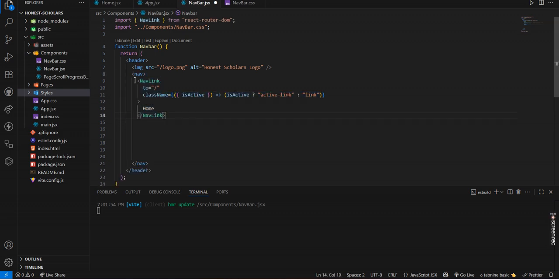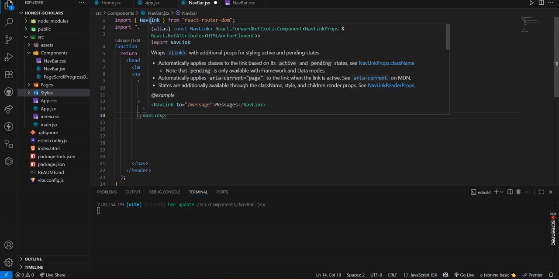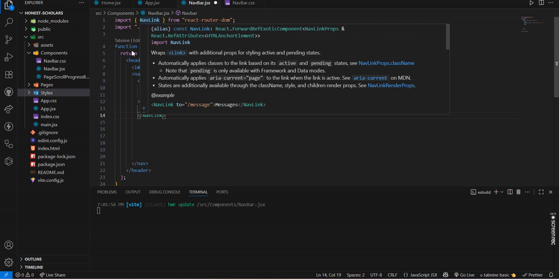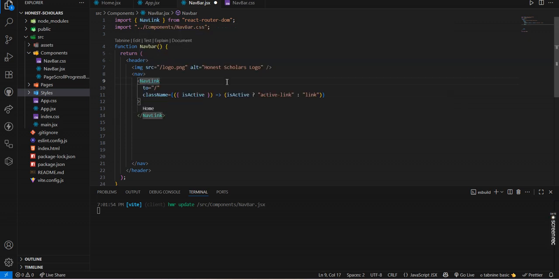So inside the navbar, I'm going to write the first one. I'm going to use this NavLink now as an external component, external library. The file path is slash, that is, it takes you to the home page, and Home is the text here, and I gave it a dynamic class name. So if it is active, now this is active. Normally I should have used Link, and when I use just Link, I would have to use state and write a little function to toggle between active and not active. But this NavLink library particularly is, should I say, kind of advanced. You don't need to do all of that.